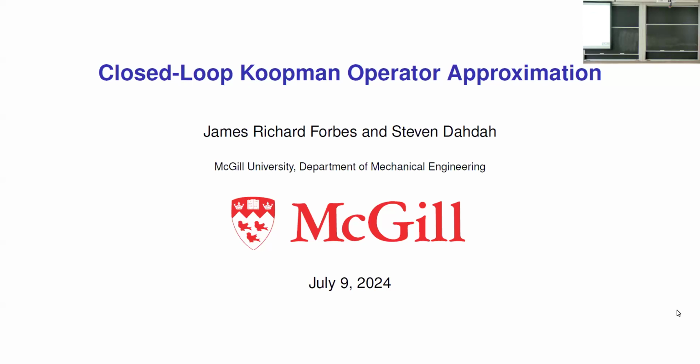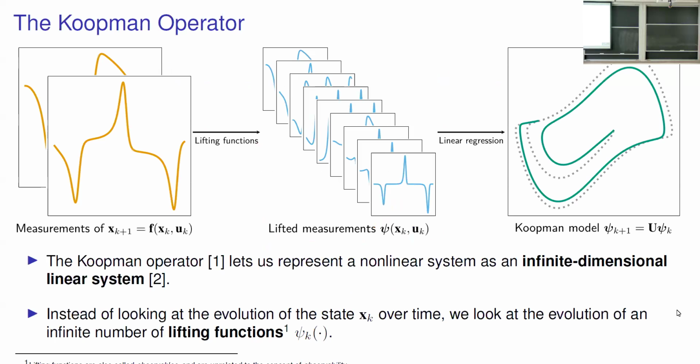Okay, so we've heard a lot about Koopman today. I'll just give a quick high-level overview. Often we're dealing with some sort of dynamical system given by x_{k+1} = f(x_k, u). What's really exciting about the Koopman operator is we can lift the system, and in this lifted space, we can get a linear model. So that's really, really exciting.